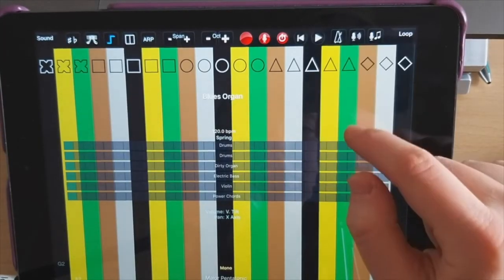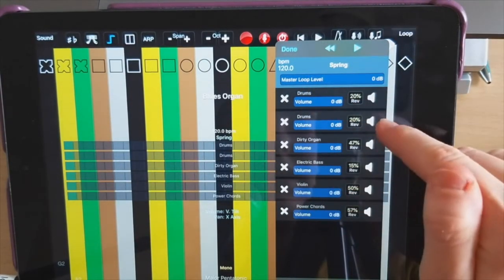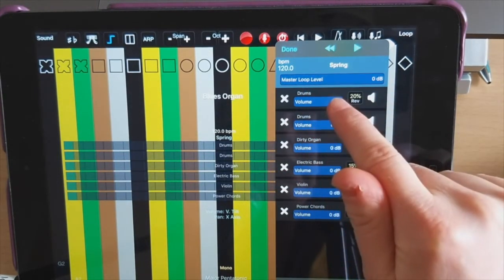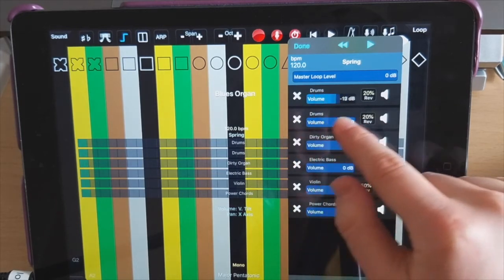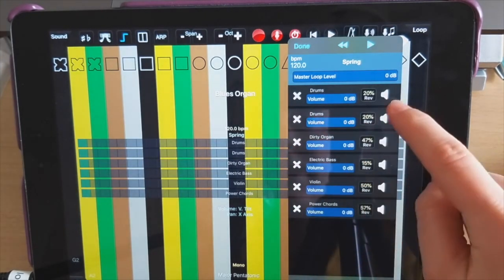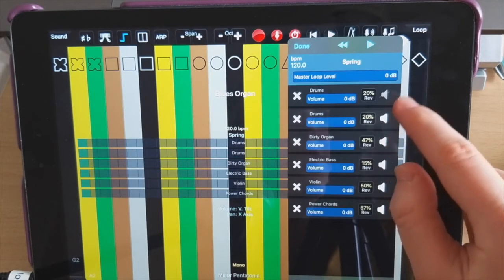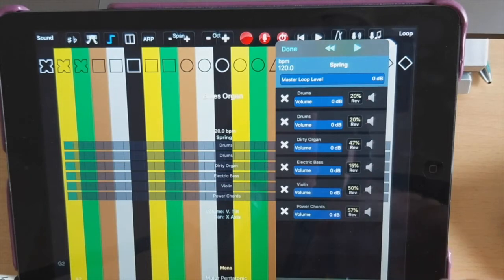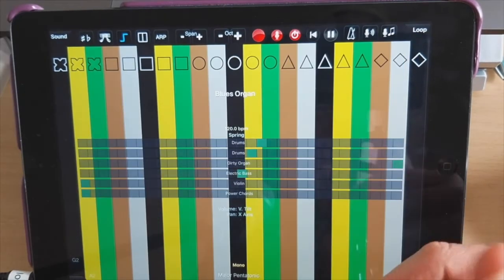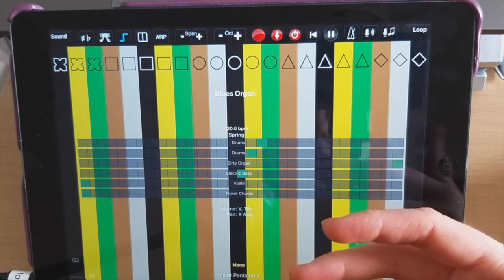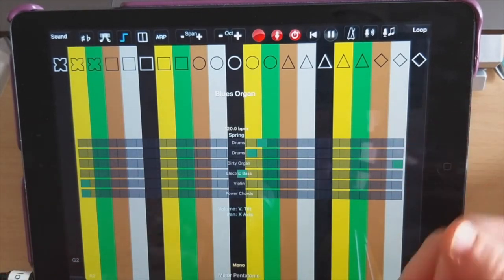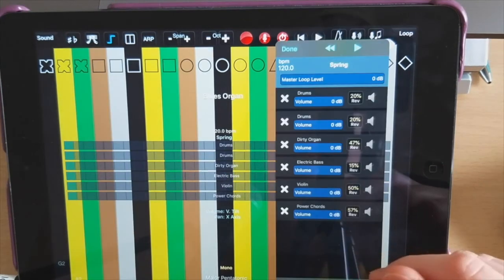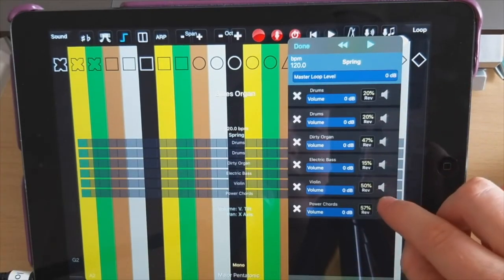So I'm going to open up that mixer, and from here you can not only do this master level, you can actually control the volume of all of your different instruments. If you click this button here, do you see it's got a red line through it now? The little speaker, you can turn them off. So I'm going to start with one thing and gradually bring in more and more things. Don't forget that although when you're recording it might sound like there's quite a lot happening at once, you can control that later when you perform it. So let's have a go and see what it sounds like. I think I'll start with my violin.